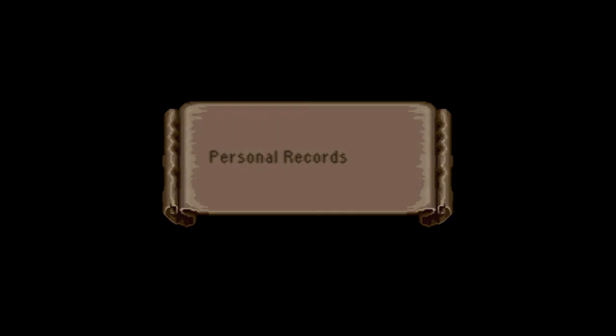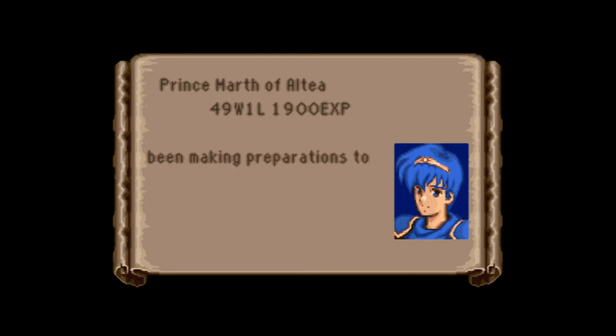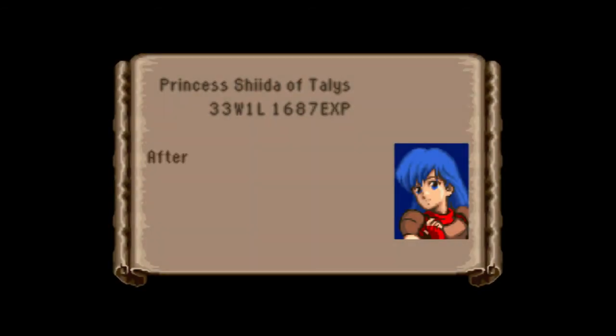The most important units, I think, survived. Or at least, in my opinion, most important units. Prince Marth of Altea. He returns to the war-devastated Altea and works to restore his homeland. Recently, he has been making preparations to succeed the throne. Once again, in Book 2, I'm gonna try to make it so that I get everybody to survive at the end, just because that's like the real ending.